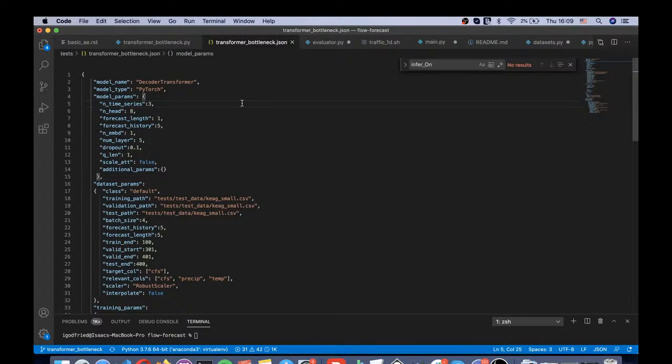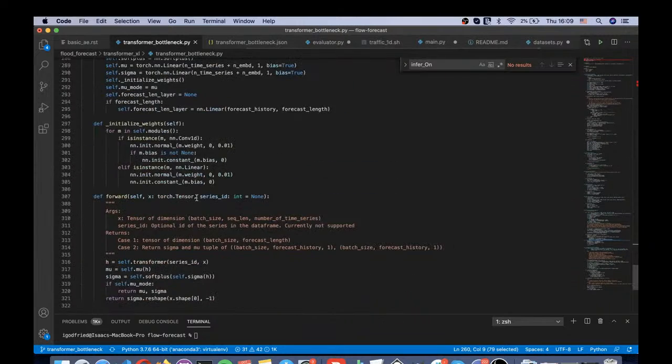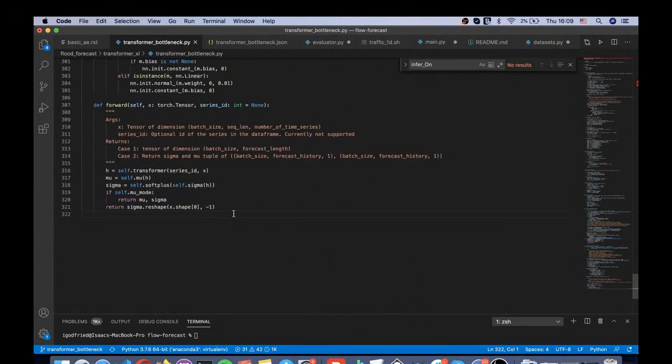Okay, so that's batch size, forecast history. Okay, wait, how was I doing this again? This might not have been the best way of doing it, this reshape.